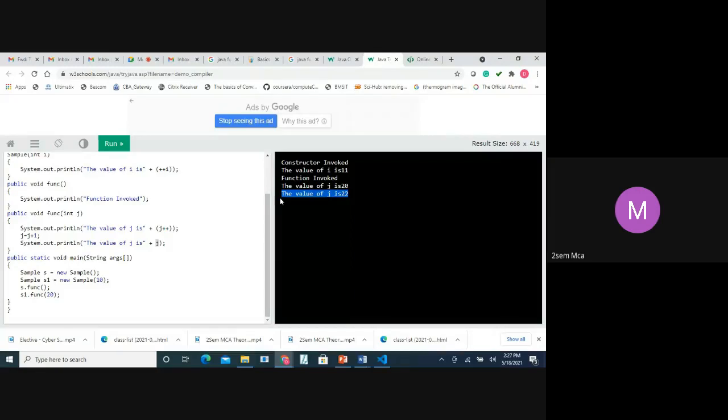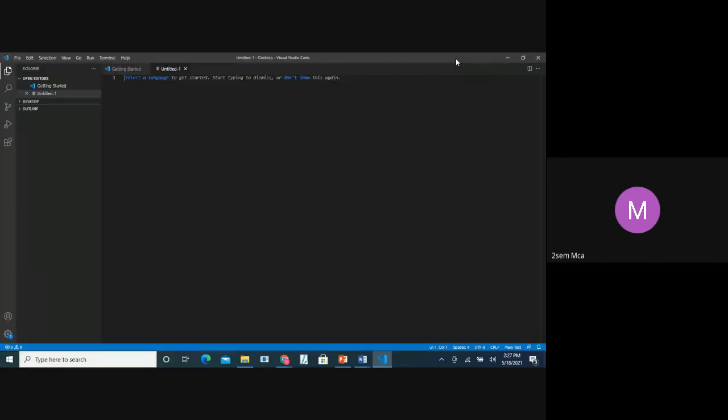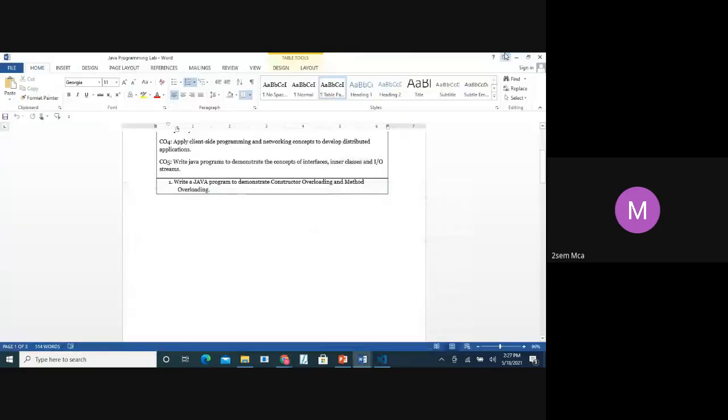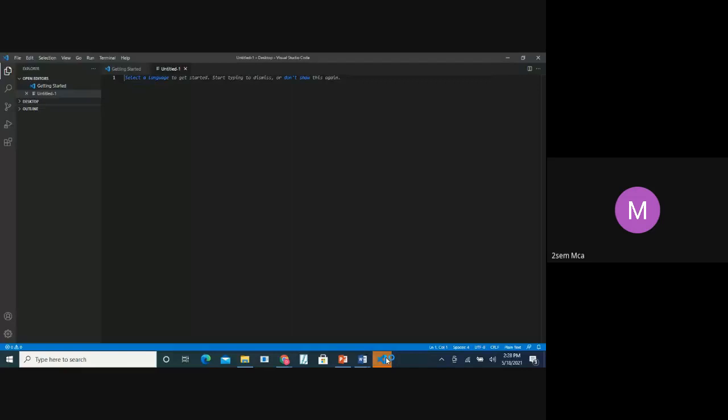Okay, so this is one way. But I have installed Visual Studio. Why have I installed Visual Studio? Visual Studio is a very good thing where you can execute any program. I'll show you, starting from the beginning. I have installed Visual Studio on my laptop because it is convenient for me to execute any program. The same program I can execute in C, in C++, in anything. Now I'll just go to File, New.